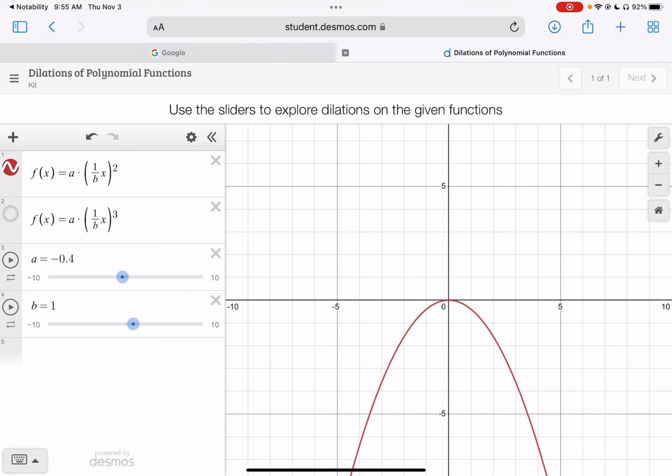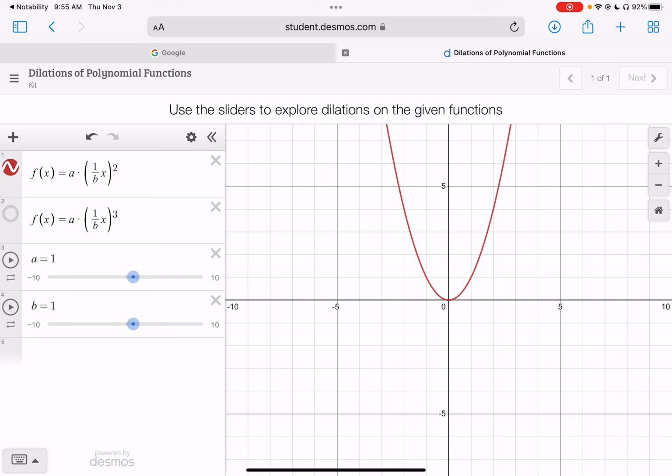So right down here, the graph was still compressed, more smushed than the original parent function. The a value is negative 0.4, so it'd be a shrink of 0.4 and a reflection because the negative part is flipping it upside down. If I keep going and I make a even more negative, like in this case negative 2.7, the graph is stretched down away from the x-axis, so it'd be a stretch and a reflection. All this stuff we're going to talk about more formally within the regular note section, but it's just a way of playing around and seeing how the graph moves in real time.